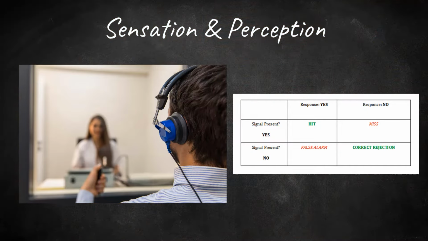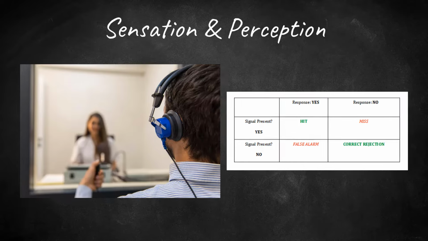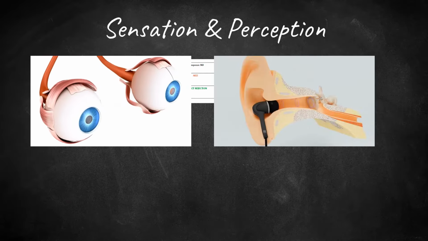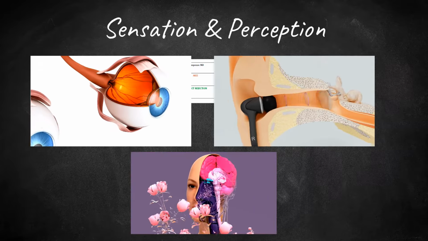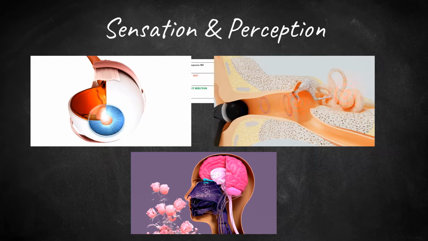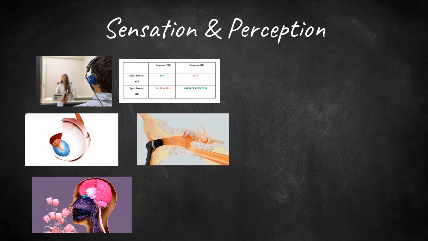Our senses have natural limitations on the information we can detect in the form of absolute and difference thresholds, and sensory information in the environment, such as light waves, sound waves, or chemical molecules, must be converted from these physical signals into brain activity. This process of transduction involves unique structures for each sense.